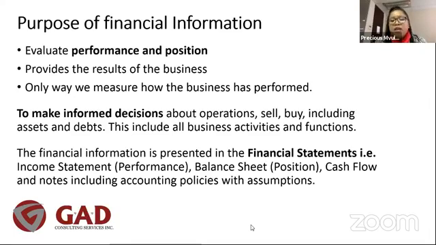And obviously, it will have accounting policies and assumptions. Take a close look at aligning your accounting policies and assumptions to the industry norm. Earlier, it was mentioned that we need to look at what is happening in the GSE. So look at the leaders in your industry. What are their accounting policies, and how are they aligned to your own? Because accounting policies are about how you want the reader of the financial statement to know what assumptions and systems you have put in place to manage the items on the financial statement. So that's the main purpose of financial information.